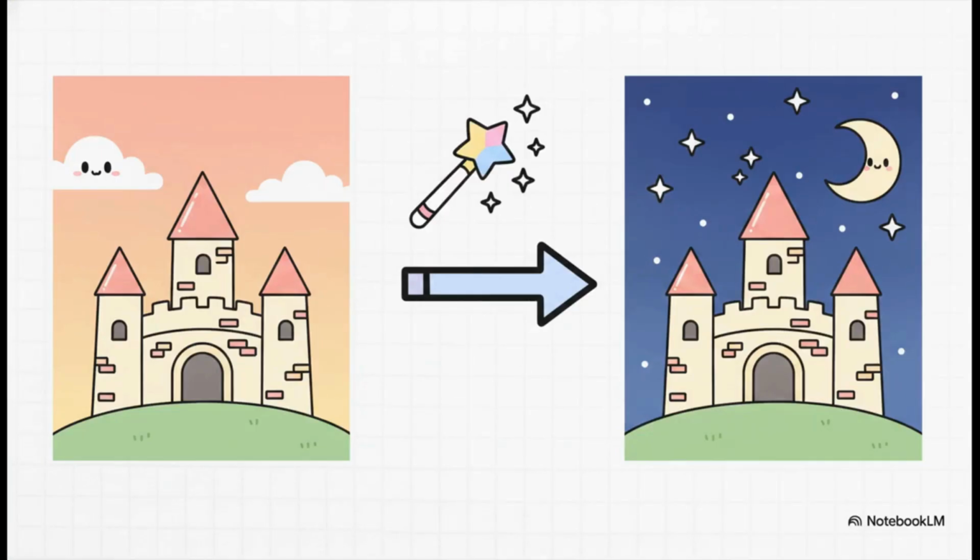But hey, a quick word of caution from the pros here. When you're combining keyframes and text prompts, only describe what actually changes during that transition. Think about it. If you're transitioning a shot of a medieval castle from a sunset to a starry night, just prompt the lighting change and the stars appearing. Do not re-describe the stone walls or the moat. If you mention those static elements again, the AI might try to regenerate them, and suddenly your solid stone castle starts morphing and melting mid-shot. Definitely not the vibe we're going for.